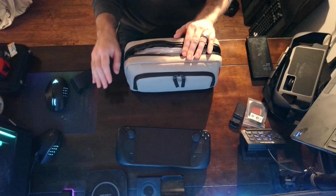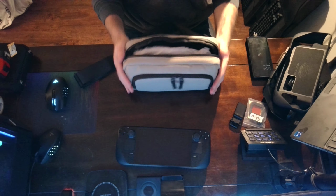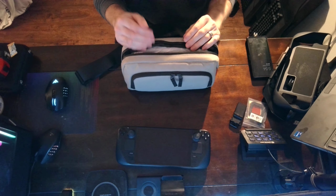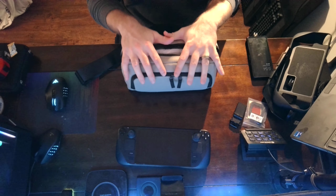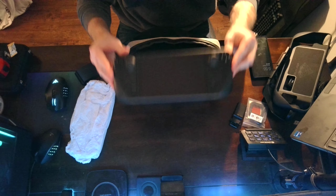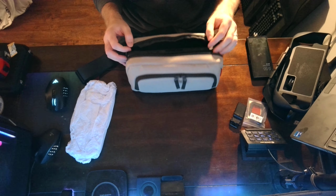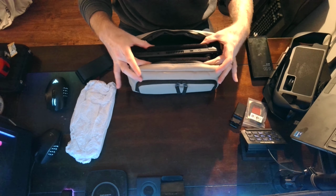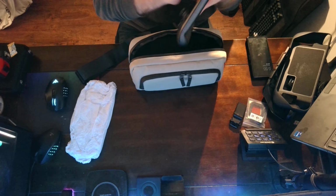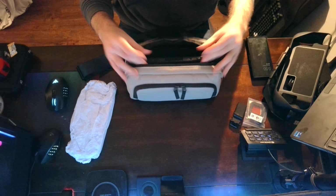Some other bags you'll see use plastic. They'll have a molded plastic to protect the device, and they decided to go with padding. The padding makes the bag feel super premium and nice, but they almost went too far to where you can't fit stuff in here because there's so much padding. So if you take a regular Steam Deck, you shove it right into the bag, no problem. Totally great. There is a foam taco in here that will protect the front and the back, the screen. I'm doing this backwards, so I'm a little fumbly with it. Yeah, that's a little nicer. So, fits in there, no problem. Completely protected. I would not be worried about this at all.